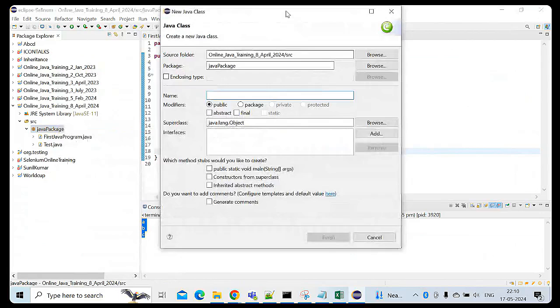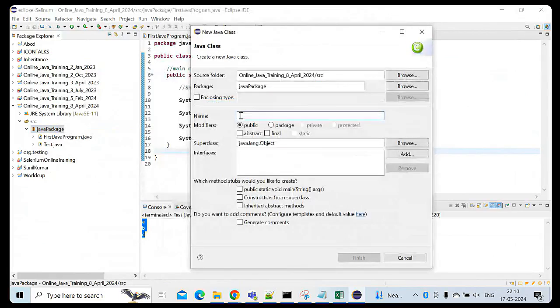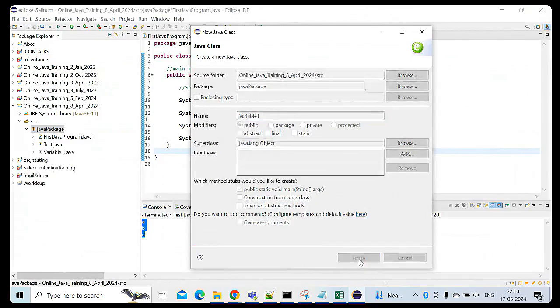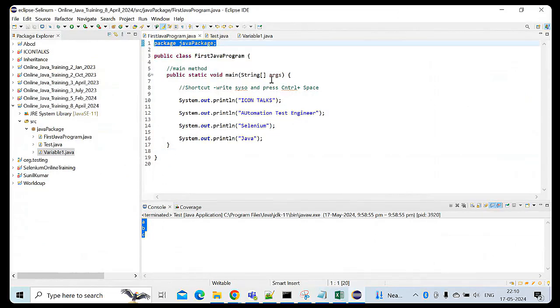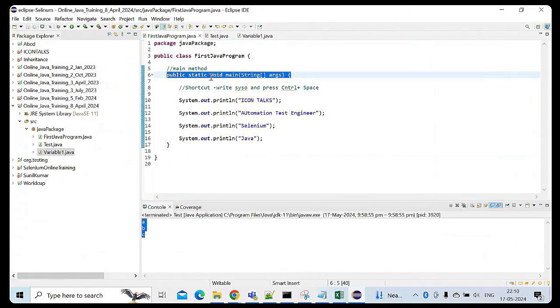I'll take Variable1. So guys, as of now, these things are clear. What is the package here? Public class name. Main method, by default you will get it; to print anything you need to write a main method. You know the print statement, right? So this is clear.